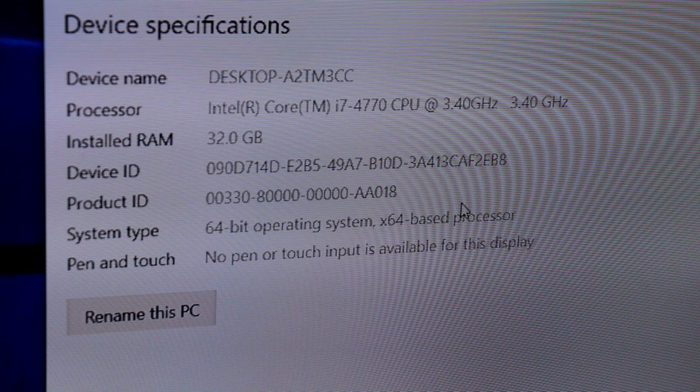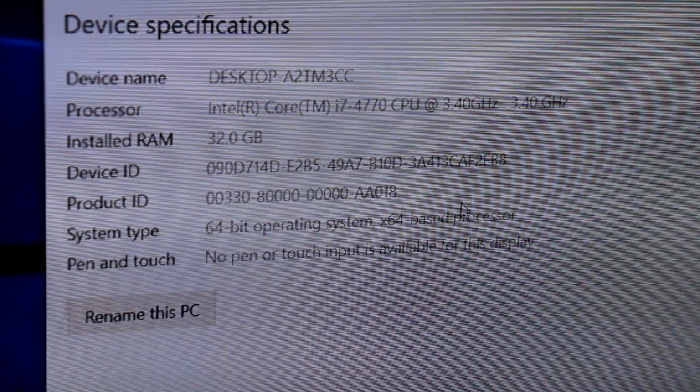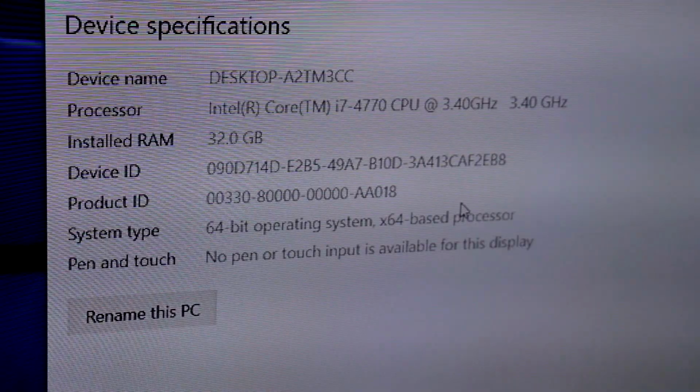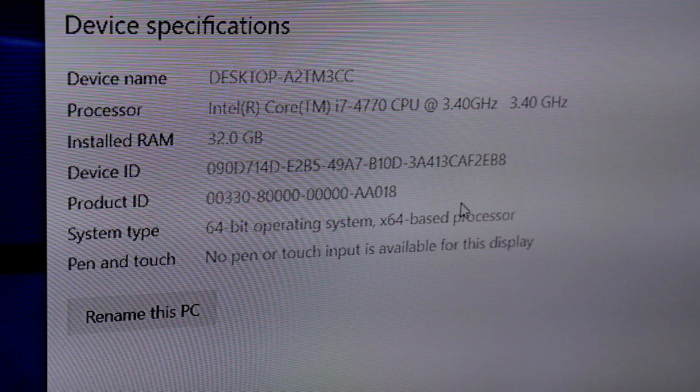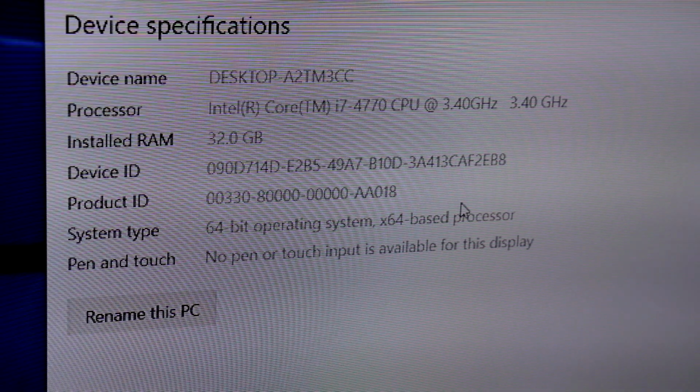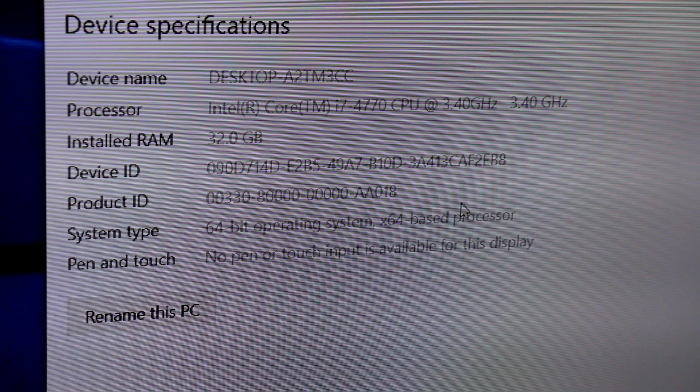Now, that's not to say that the video quality on this monitor on the right, which is malfunctioning currently, does not appear to be nicer. I'm sure if I decided to use this for gaming, it would be better than it was before. Alright, so we're going to call this video a wrap.